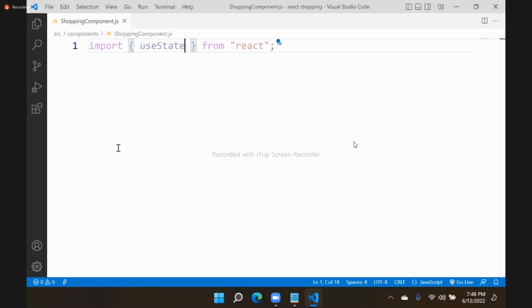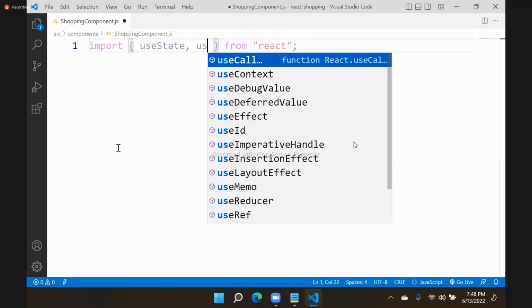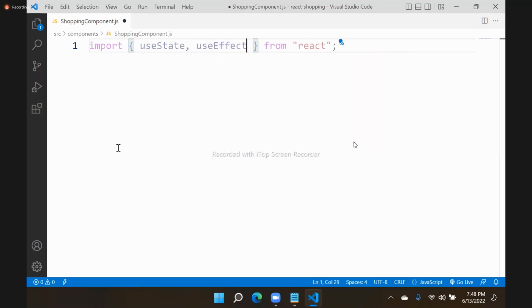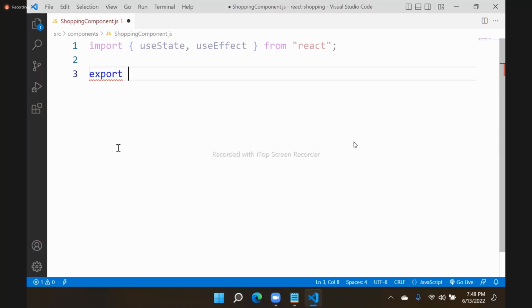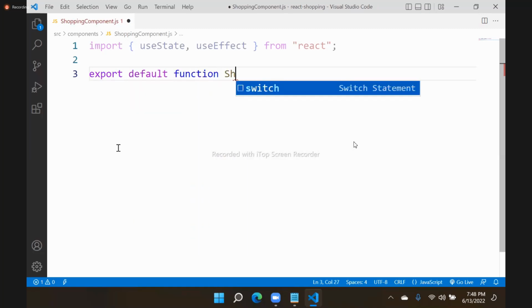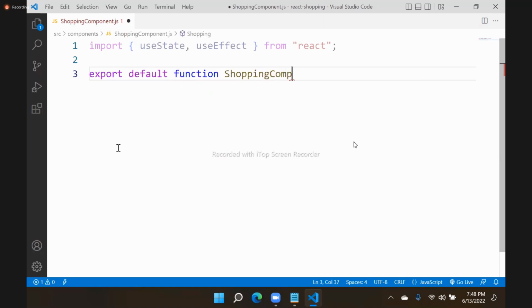And one more, you have to import useEffect, that defines actions to perform on initialization. So we are creating export default function, and it is ShoppingComponent.